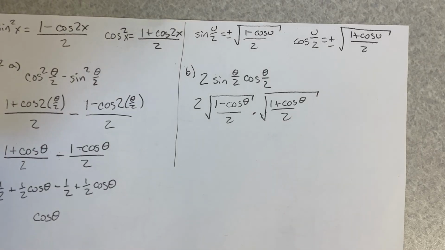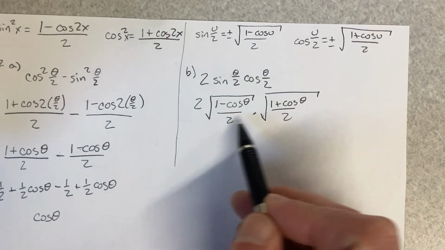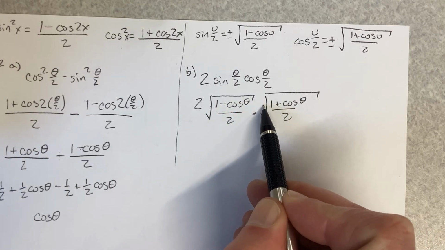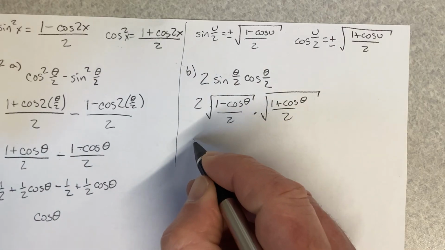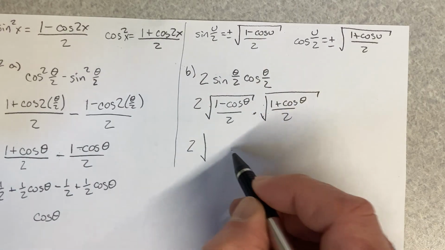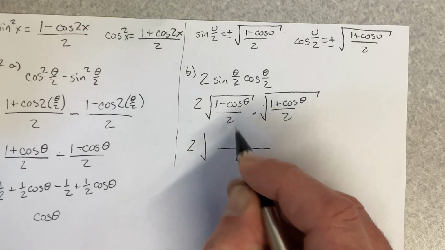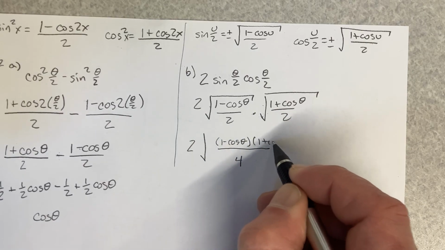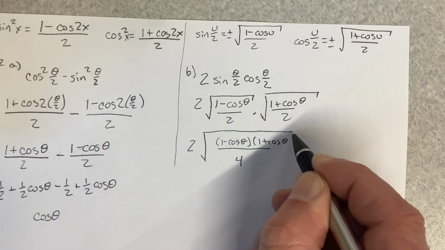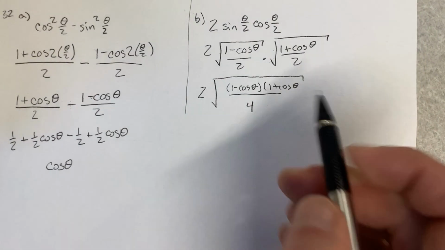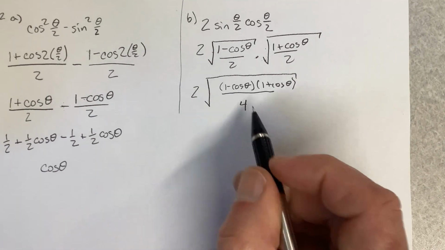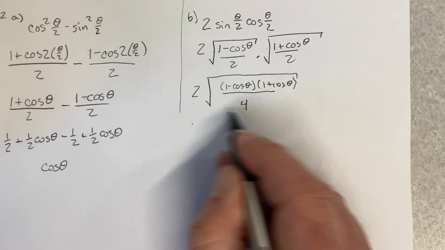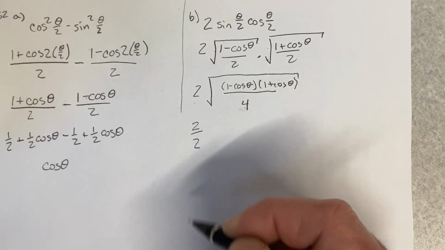Okay, so now we got to do a little bit of simplifying. The rule with square roots is, if the indices are the same, you can multiply the inside. So then this 2 is going to be left alone, and then we're going to get this, right? The 2 times the 2 is a 4. And then we have 1 minus cosine, 1 plus cosine. You got to recognize that as something that you're going to FOIL. I'm going to bring the 4 out here, because the square root of 4 is 2, and so that's in the denominator, so it's going to be a 2 over 2.